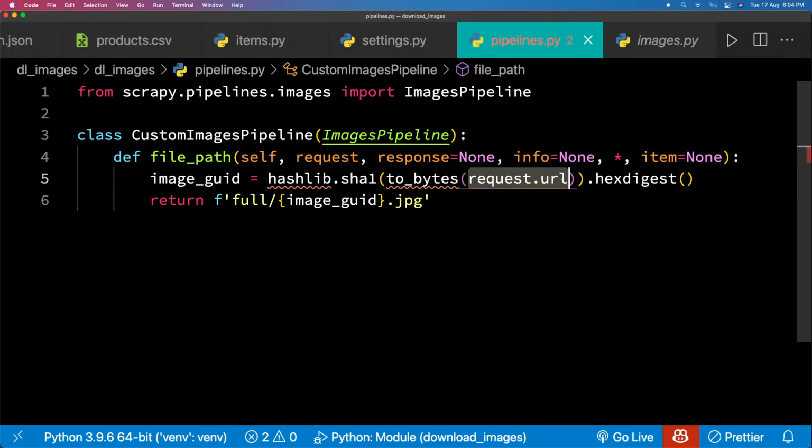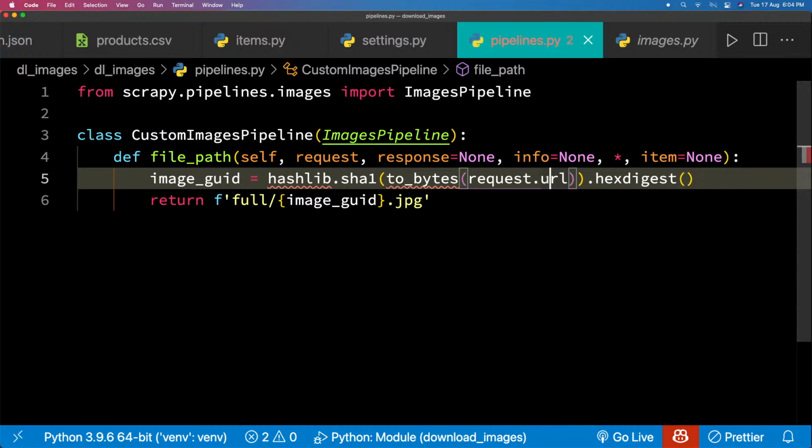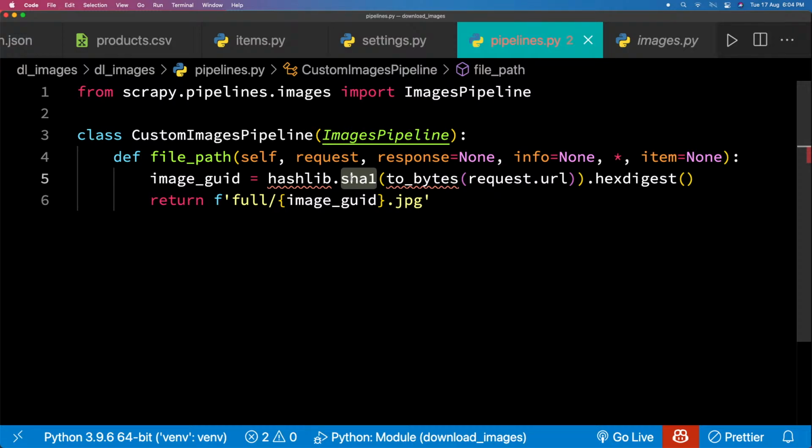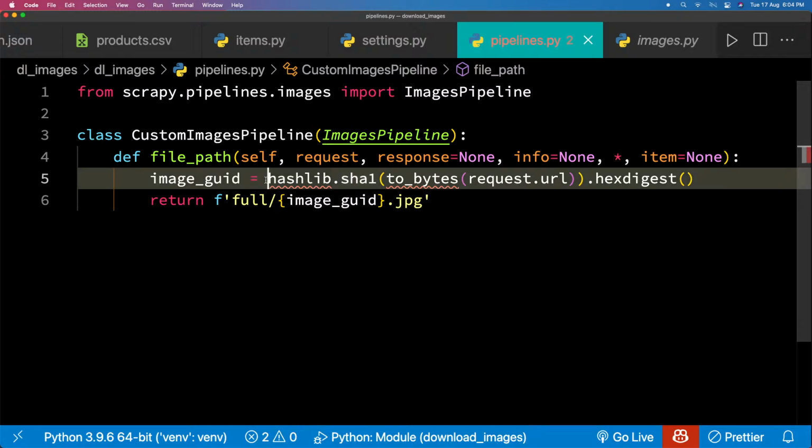If you take a URL, that URL is going to be unique, right? In URL, U stands for unique. It actually stands for uniform, but still, practically speaking, it is unique. So a URL is unique, so this SHA1 is guaranteed to be unique. Okay, so that's why it uses this SHA1 hash to create this image file name.